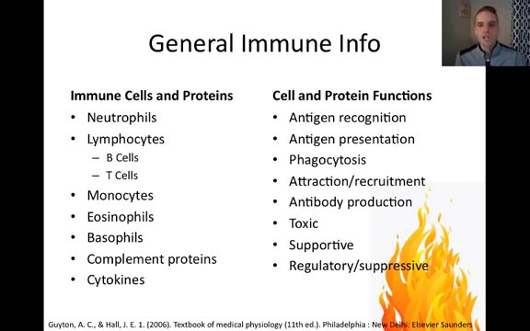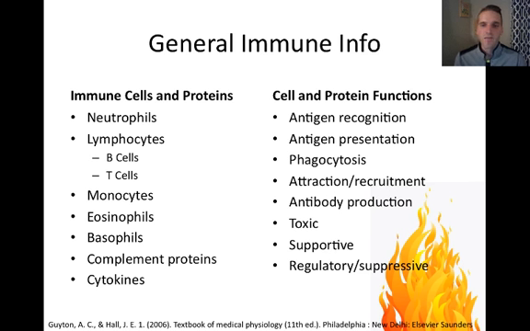So I told you I'd talk a little bit about some of the different cell types, and again, there's a ton of information that you can learn about neutrophils, lymphocytes, monocytes, all these different immune cells that you see over here. The complement proteins and cytokines, again, there are textbooks written just about complement proteins and cytokines. So I'm just going to give you, again, a very surface overview of what these things do. But all the different immune cells and proteins are involved in all the different functions that you see on the right side of this slide.